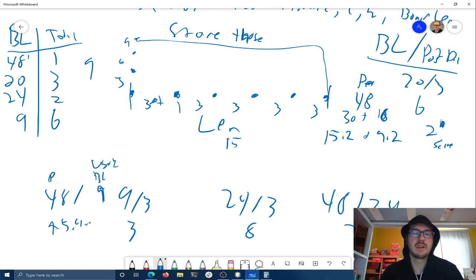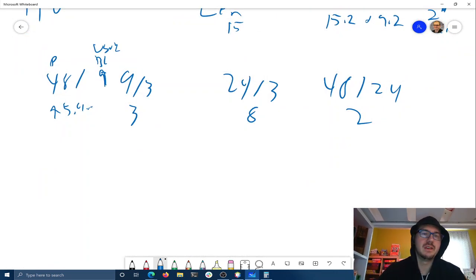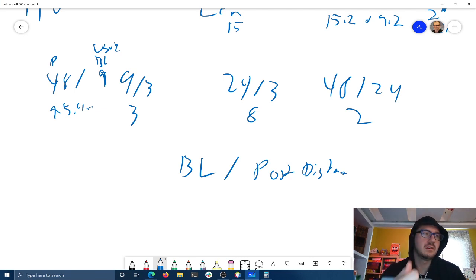So there's a couple things we're going to have to calculate. But the idea here is, what was our algorithm? We said I wanted to take the board length divided by post distance. That whole number, rounded down, so we get rid of any decimals, because we only need actual whole sections of posts.